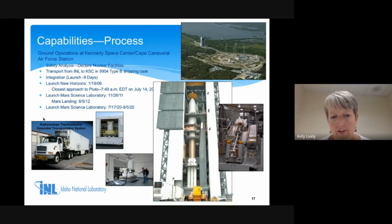So, as you might expect, yes, we have a procedure. If you see a yellow blinking light, it means something. You have a certain amount of time to stop transport and respond to that particular alarm, whatever it might be. This also rolls with 2 diesel generators on it to provide power to the system. There's an automatic transfer switch to get from one generator to the other. There's even a roof hatch in it should something happen that you have to take the cask out of it, and you can't get it out with a forklift through the door. You can lift it through the roof hatch.